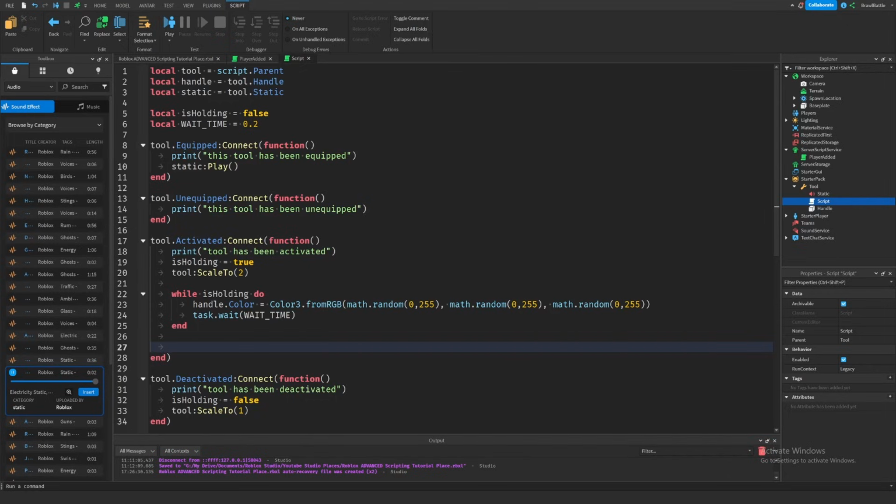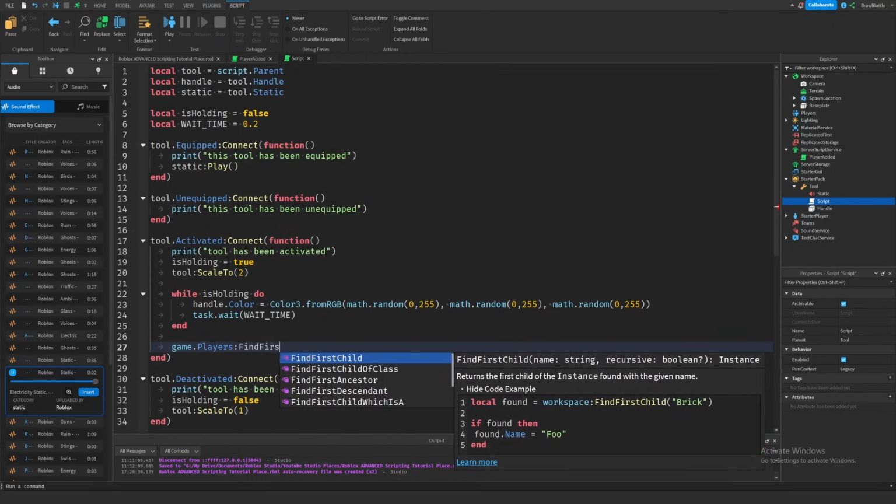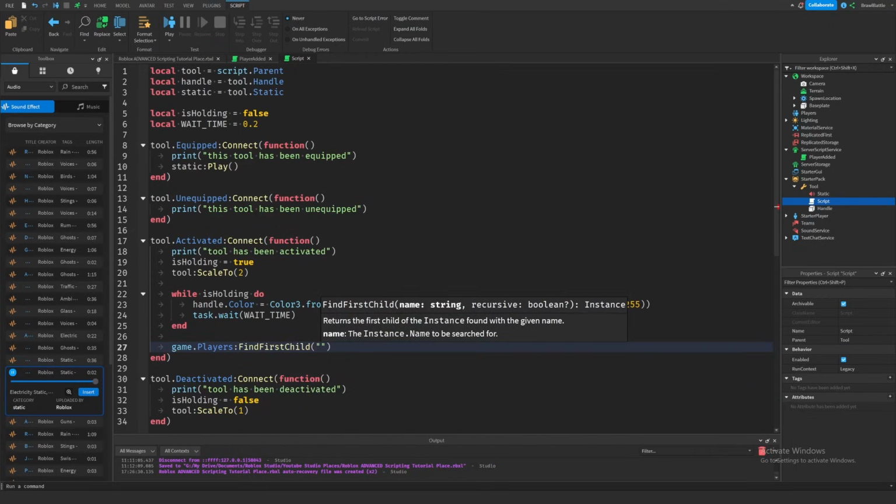But essentially what we're going to do is we're going to say game.Players, and we're going to try to find our player's name, because for each player it's going to be different. So we're going to say FindFirstChild, and then inside of here we're going to put in the name of the player. Now for me, it's Brawl Battle, but for you, it's probably a different profile name. So I would suggest changing this to yours.